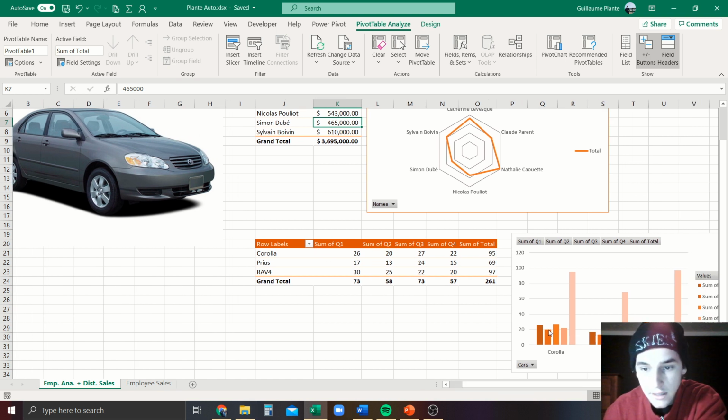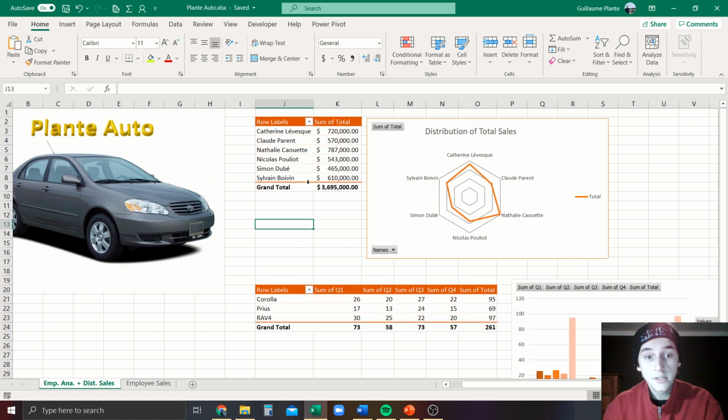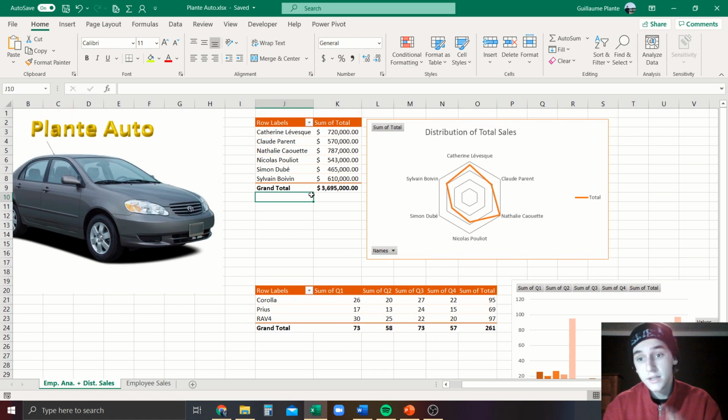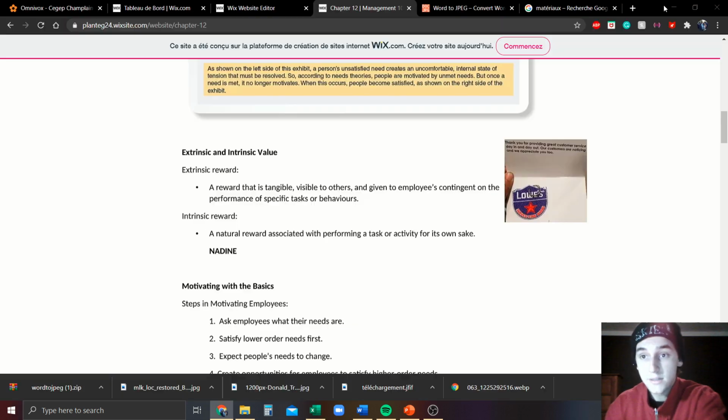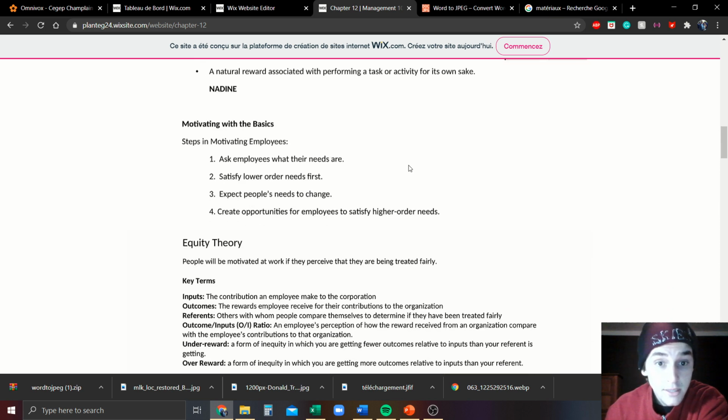This is the same as here. If you're a manager, well, you can see which car is selling more. You could even compare your last year's sales to this year's sales in order to see which one is performing better than the other. And this is just a quick example of what you could use a pivot chart and pivot table for in managing. You could be very creative with this, and it can lead to efficiency and effectiveness very quickly when using these tools effectively.